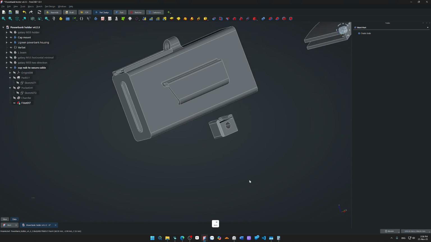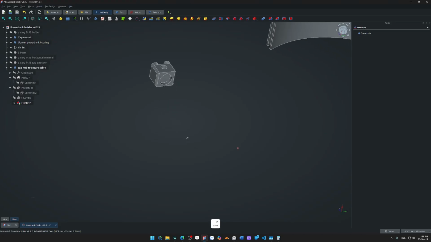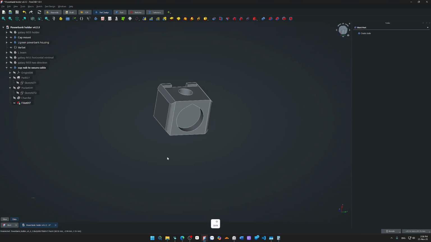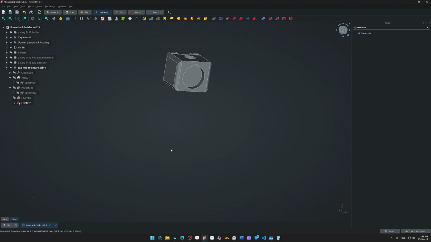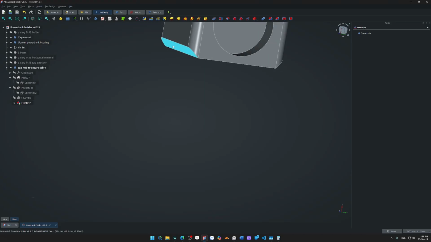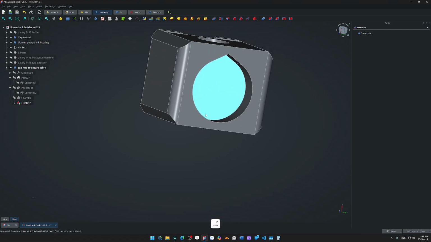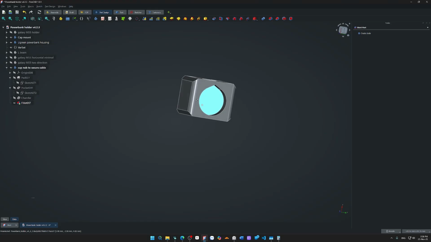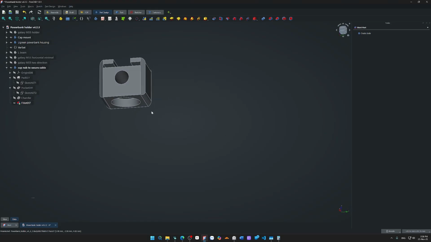So the sketch will be printed in this direction. Hope that the 45 degree doesn't affect the printability of the part. I will need to add some brim because the part is so small. But overall, everything seems to be in order. Right.